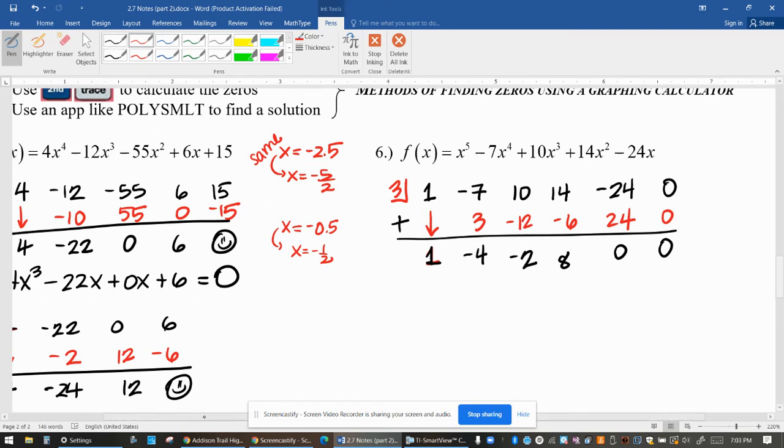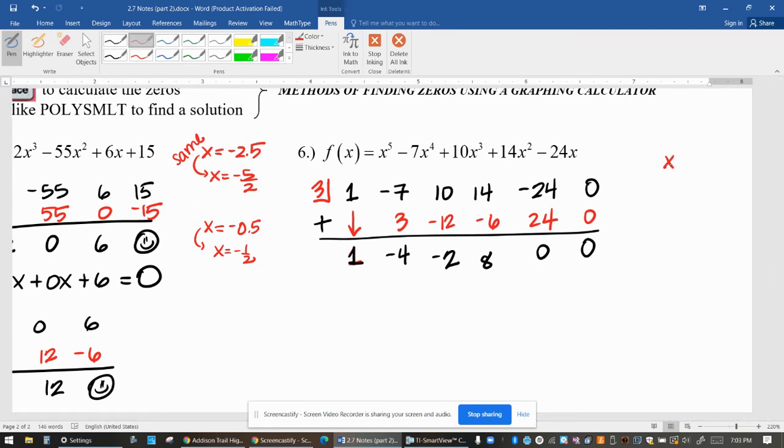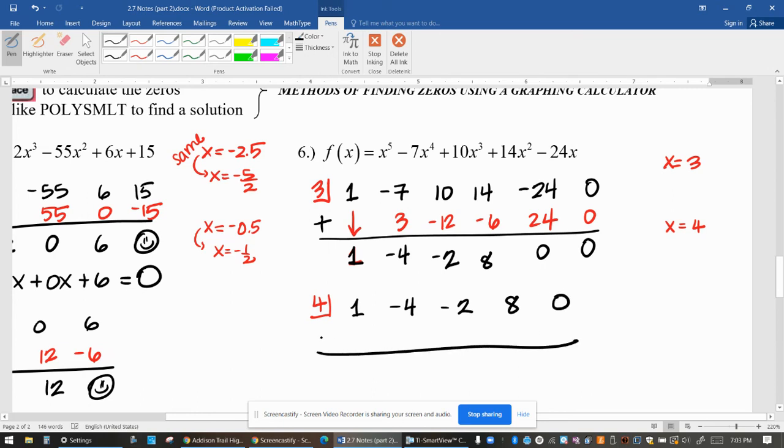Okay, so remember I started with a 0 of 3, but I also noticed that 4 was a 0, so that's going to be the next one that I use. I started with a quintic, I took out 1 0, so now I'm left with a quartic. So now I'm going to do synthetic division for this quartic. So we've got quartic, cubic, quadratic, linear, constant. I'm going to do synthetic again. Okay. Feel free to push pause right now. Push play when you're ready. I need you guys to practice here.